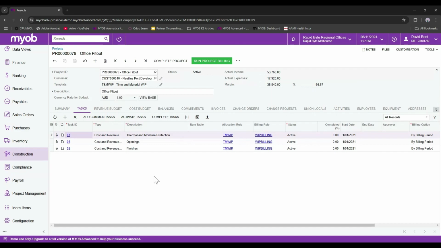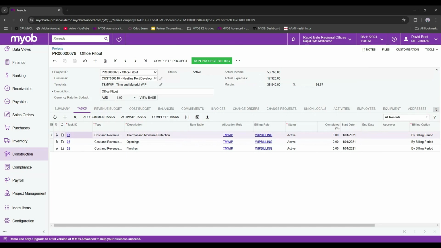The good thing that I like with this particular function, with these tabs, is that if you're using Excel a lot to set up your initial project setups, you can bring that information into Advanced quite easily. There's a fixed template. You can just push your information into that, and with a single click of the button of this option, you can bring in any number of lines of data into this.